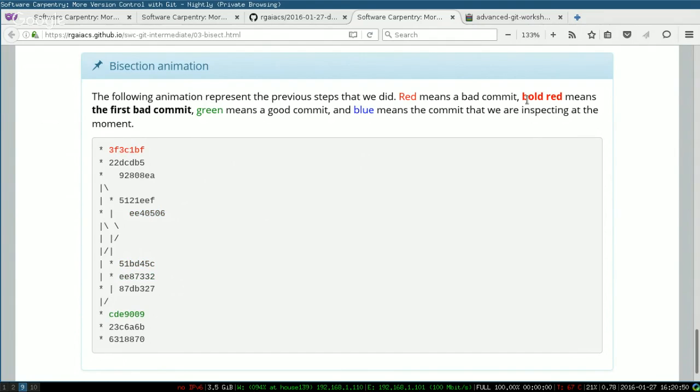And the bold red commit is the one that first introduced the bug in our code. So it's a small animation with all the steps that we went through a few minutes ago. And that's bisect. I tried to find a good challenge for this part of the lesson, but I really failed at this task.